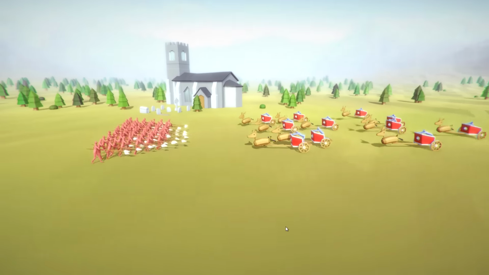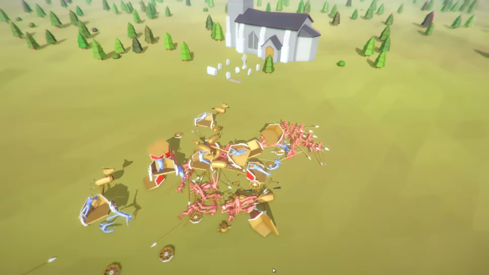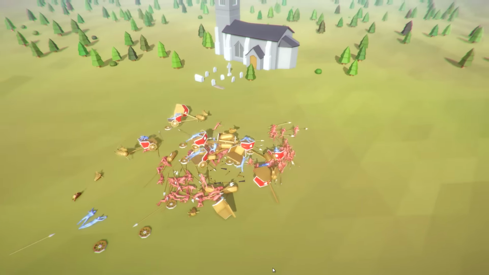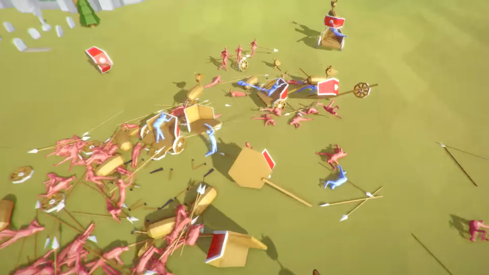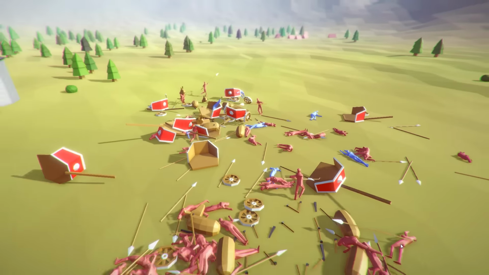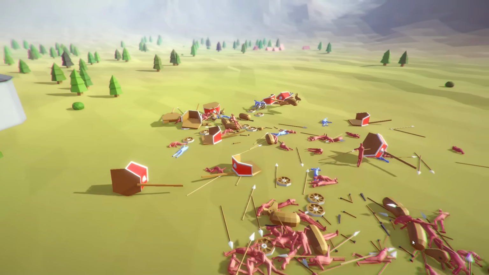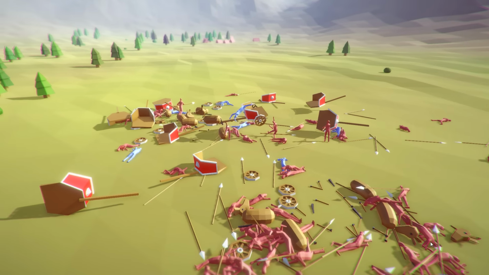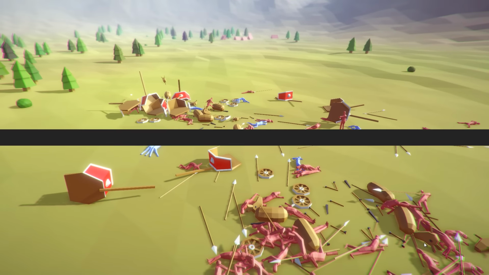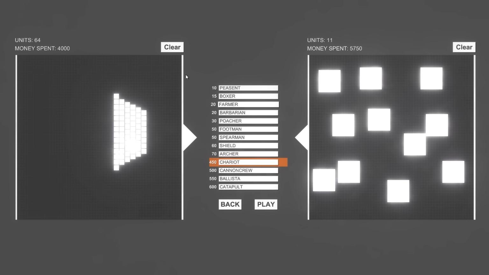So here we have it, an absolute death charge. And oh my god, it's like they've been mowed down quite effortlessly, and they continue to be mowed down. These spears are proving relatively futile, and it appears that there are only a few survivors left. However, it also appears that there is one chariot left. Again, an infamous ghost rider, I think. Yeah, and Red wins. Well, a little round of applause there. Good job, Red, on the victory. Very proud of you guys.